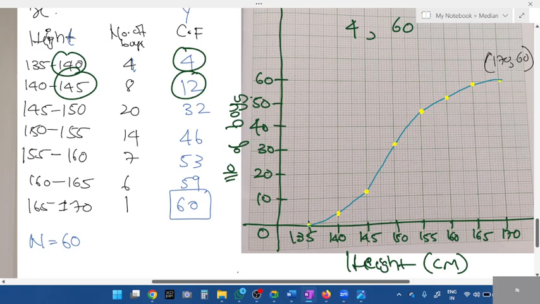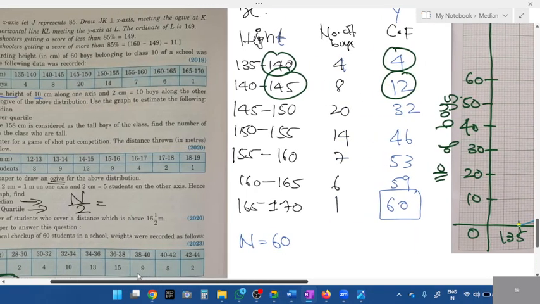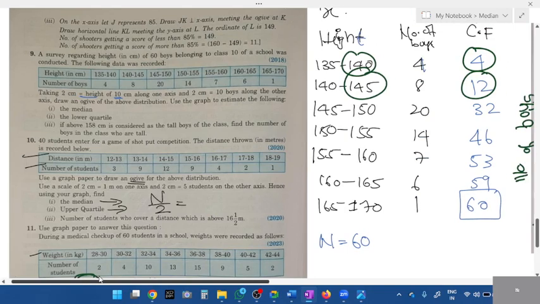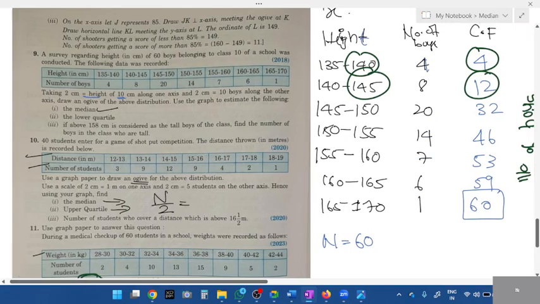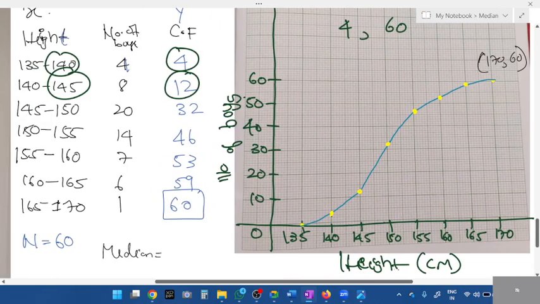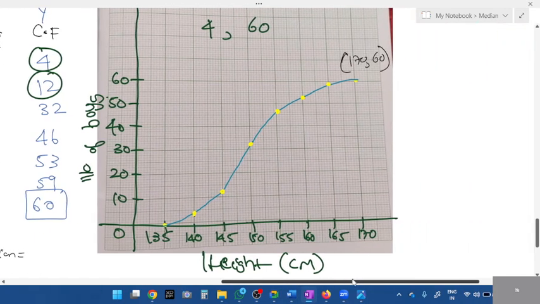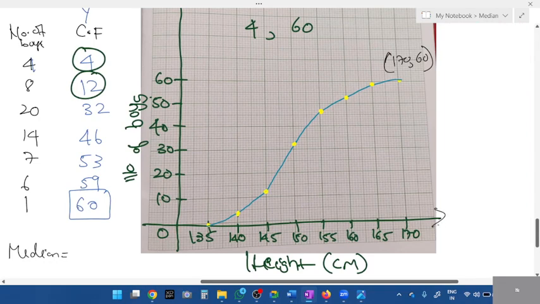All of you done? Shall we start plotting? Be quick. Respond, students. Shall we start the first one? What have they asked? The first question is, how do you plot the median? N divided by 2. What is n divided by 2? 30. For the median, where do we take it, x-axis or y-axis? Joanna. Median, upper quartile, lower quartile, everything on the y-axis. So 30.